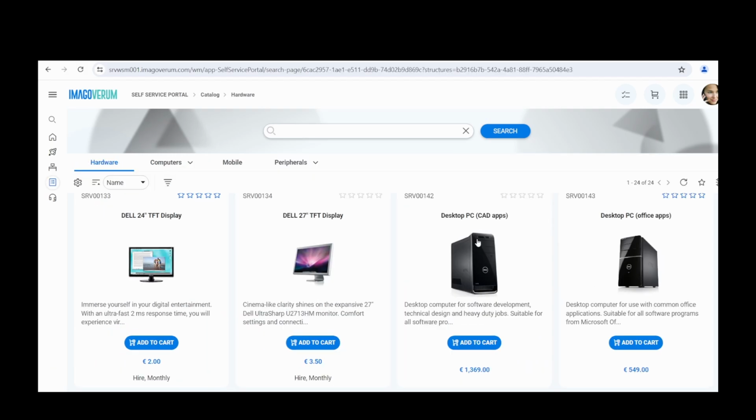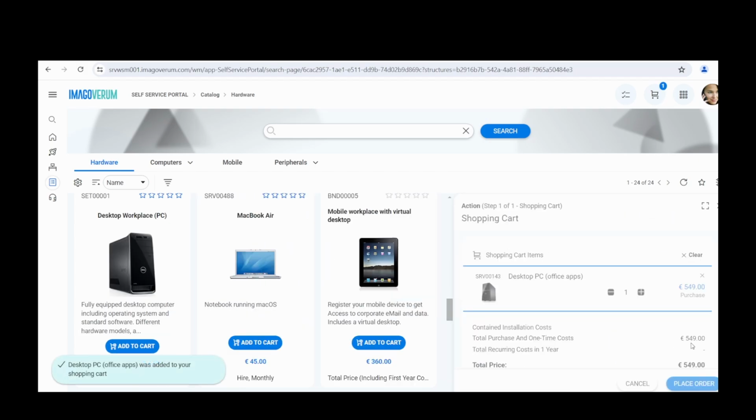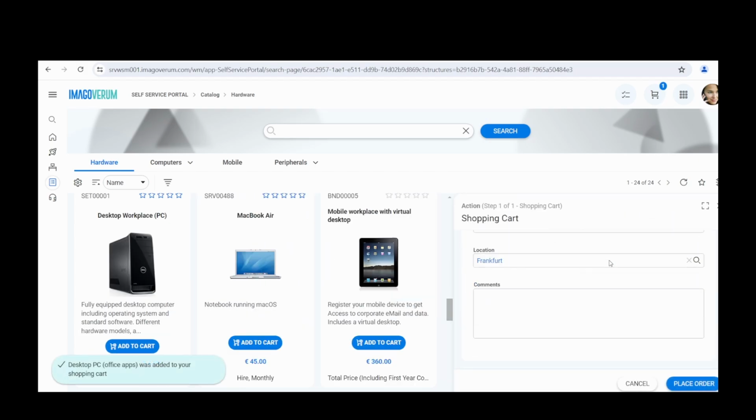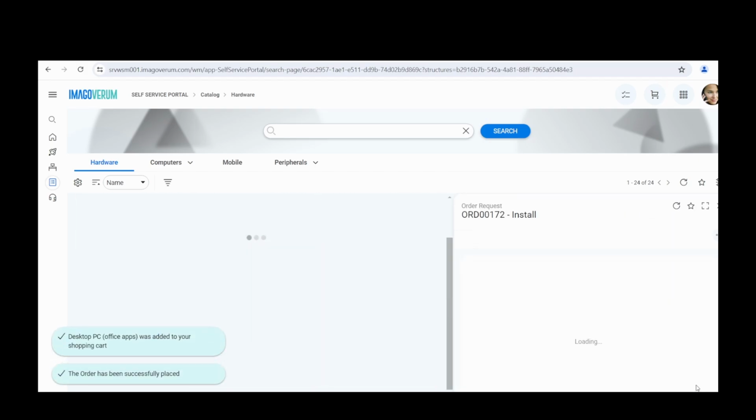The second possible option can also be a direct choice of the service in the service catalog. For example, I would just choose a desktop PC for Office with Office application, add it to the cart, and place the order.